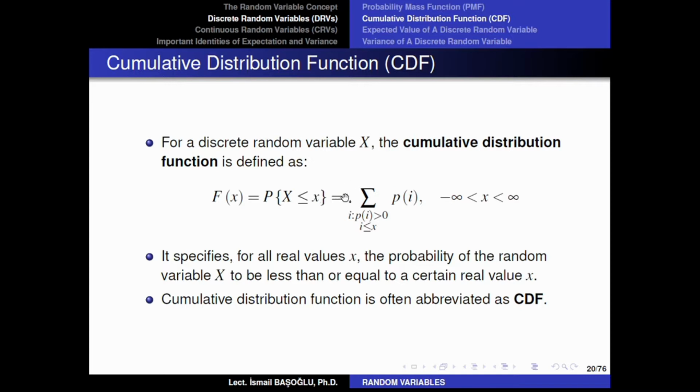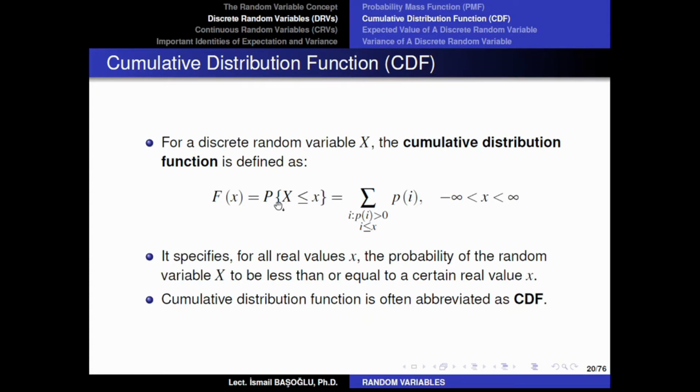Okay? So how do you determine that? By this summation. So it says you need to sum up the probabilities for which i is less than or equal to x and the probabilities are positive. So we need to sum up all positive probability masses for i which are less than or equal to x. So this is called cumulative distribution function, which means you are running down the list of probabilities in a cumulative version rather than indicating the probability masses one by one. You are writing them down in a cumulative version.